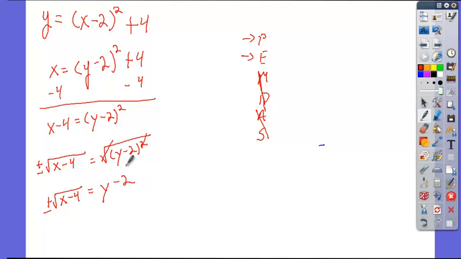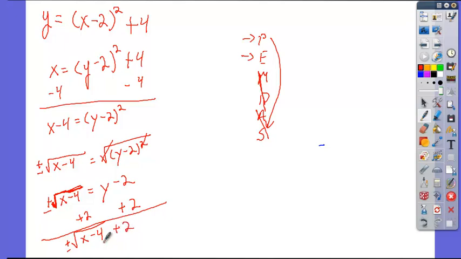And so now that I'm done with the exponent, the parentheses drop off and I come back down and start from the beginning. Is there any addition or subtraction that I need to do? Yes, and so I do the addition here. Plus 2, plus 2. Now, I want to make sure that we understand that since this 4 is underneath the square root, it belongs under the square root. This 2 is not under the square root, so it cannot join the 4. So plus or minus the square root of x minus 4, plus 2. Inside the parentheses, outside the parentheses.